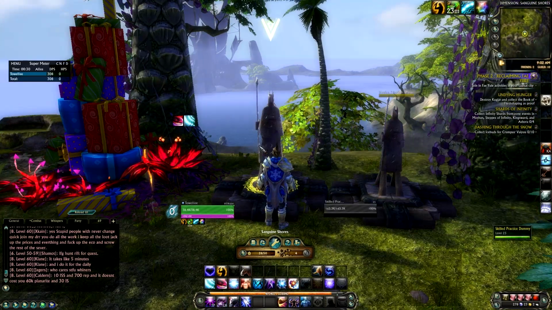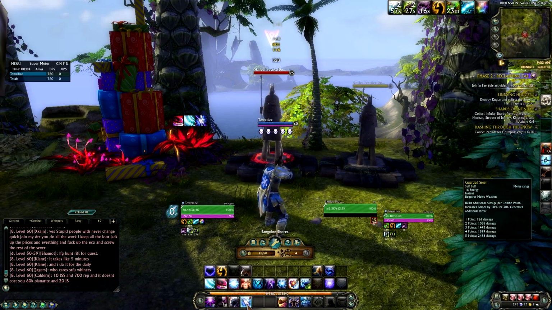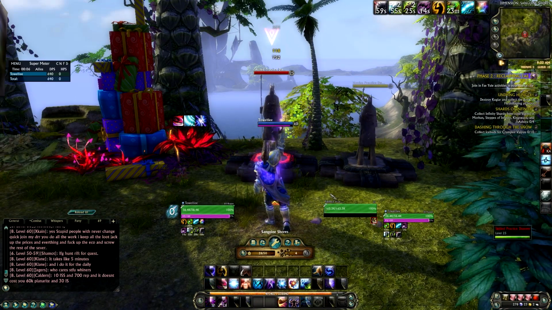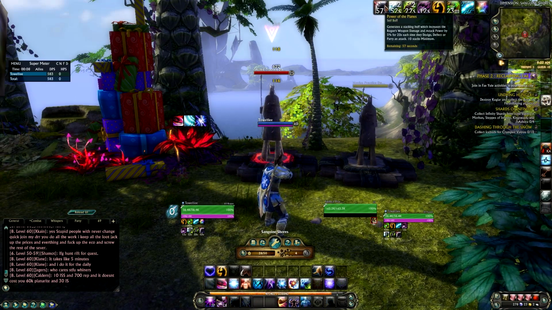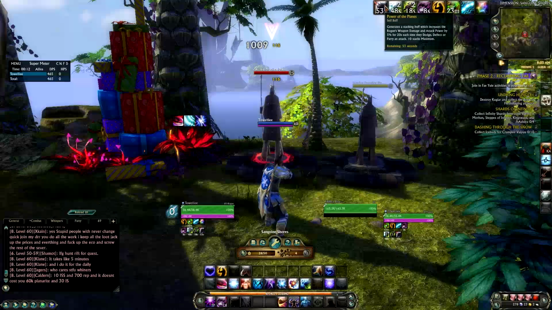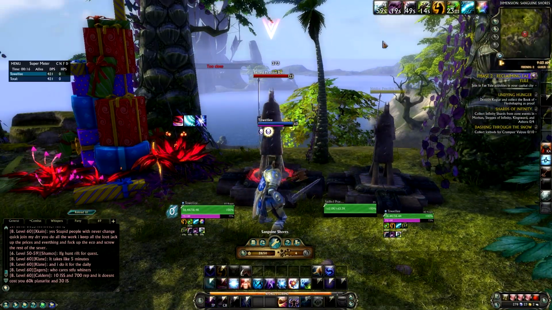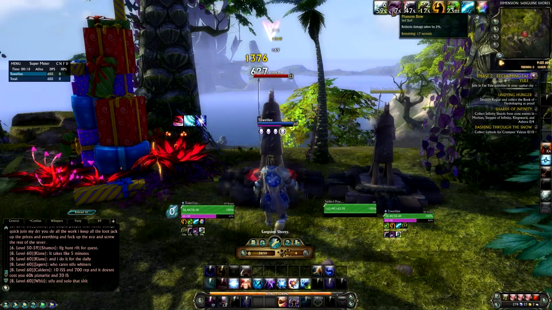So based on your combo points, go ahead and generate some combo points, and then you can go ahead and hit, there it is. Power of the Plains generates a stacking buff, which increases the rogue's weapon damage and attack power by 5% for 20 seconds each time they dodge or deflect. So right now you're not really dodging or deflecting, so it's not really doing anything.